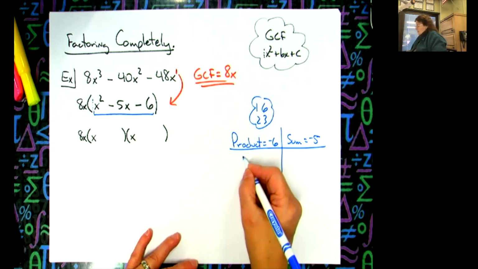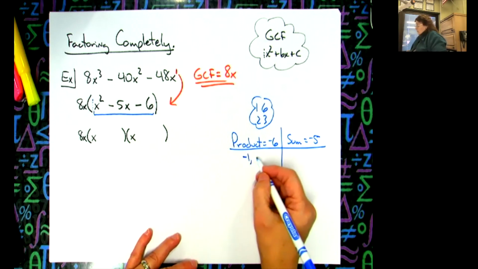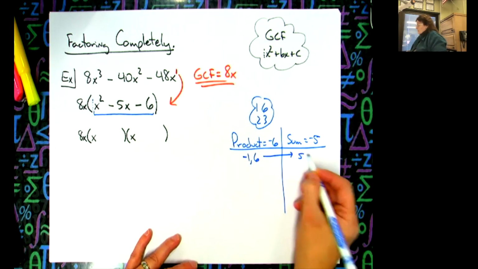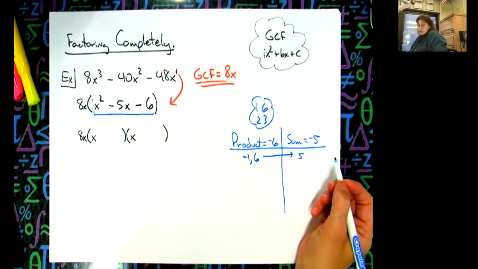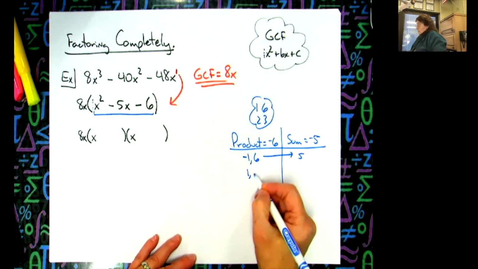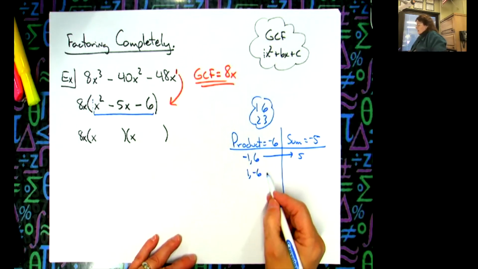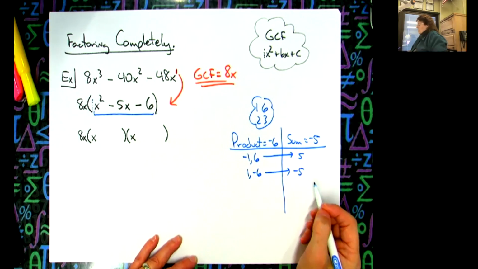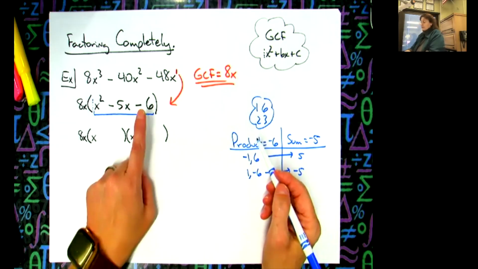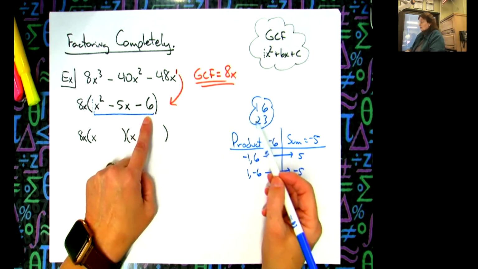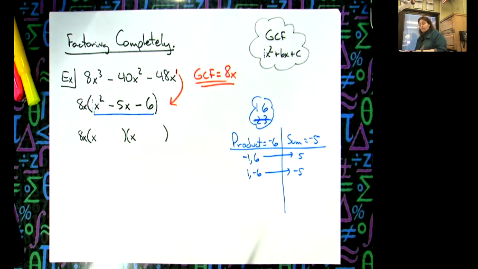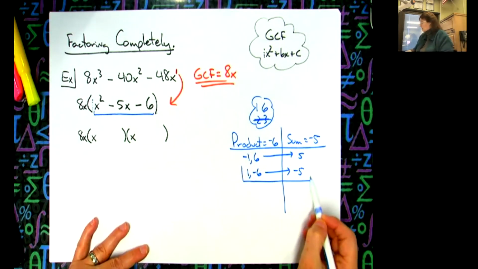So if I made it a -1 and a +6, when I add there, I get a +5. That's not going to work. Okay, if I switch it around, if I do 1 times a -6, and then I add, there's my -5. Knowing that this was a negative ruled this out, because one of them would have to be positive, one negative. I'm going to subtract every time. I would get a 1. That's not going to work. So then that meant this is what works.